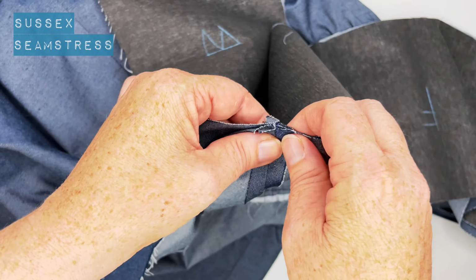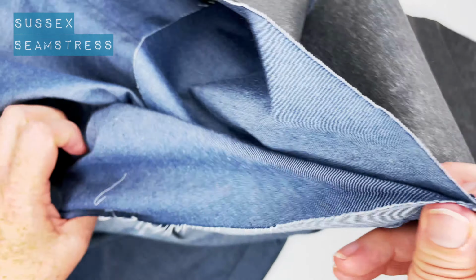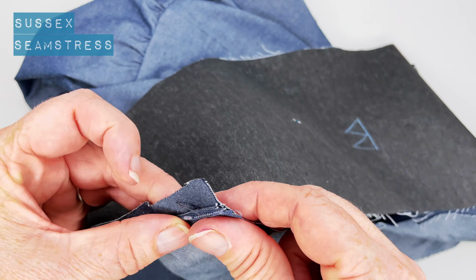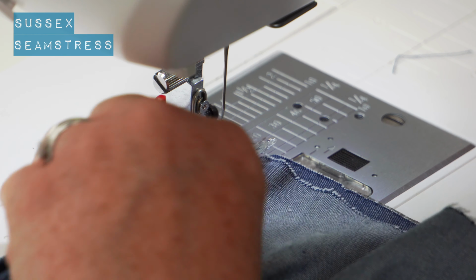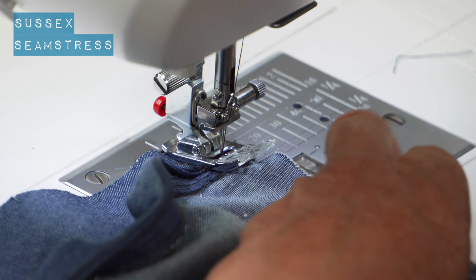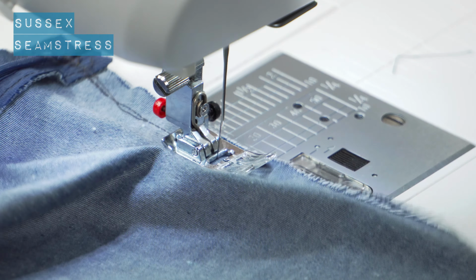Match our side seams. Leave that centimetre seam allowance again to be tucked in later. And we're going to stitch all the way along our waistline, 1 centimetre from the raw edge. So we should be avoiding that plastic stopper because we've put it 1 centimetre away from the raw edge, which is our seam allowance, so it should nicely butt up against the edge there. And away we go all the way around our waistline.